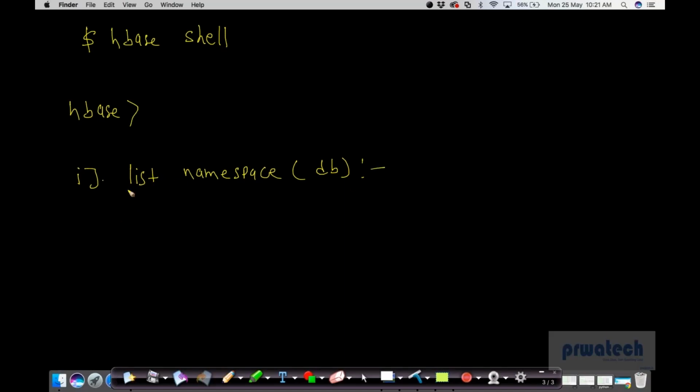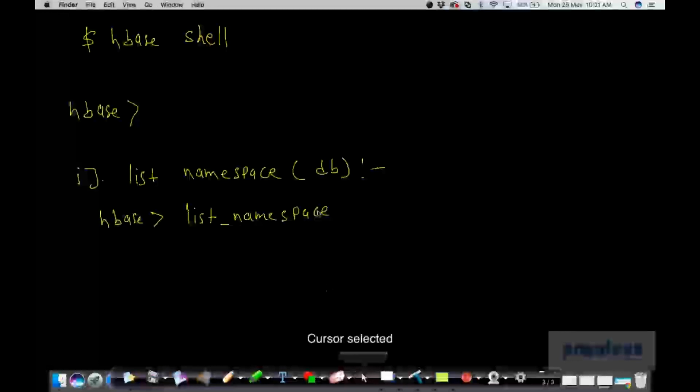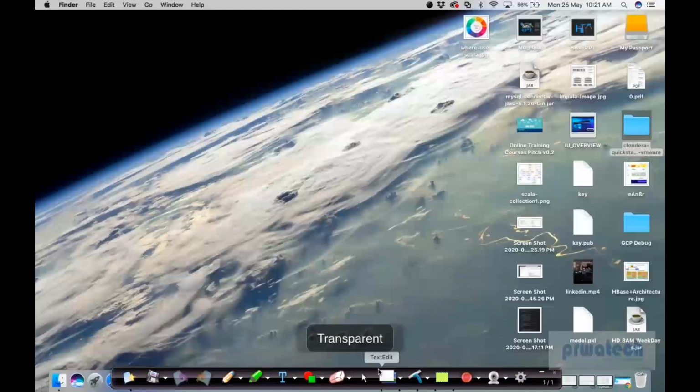What query will we write in the HBase shell? list underscore namespace. So this is the DB. Let me write a query here and run it in this system.